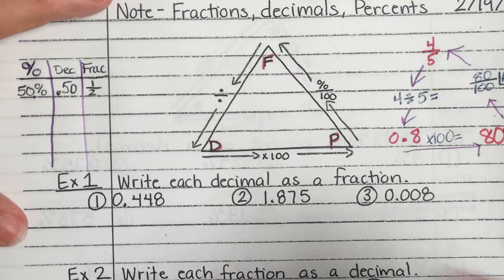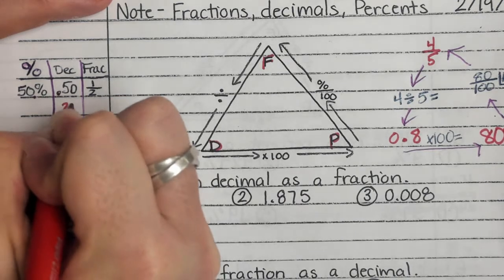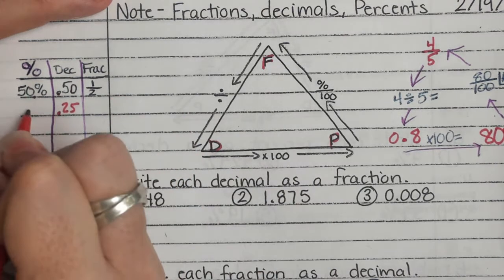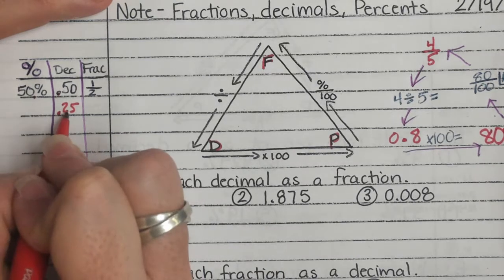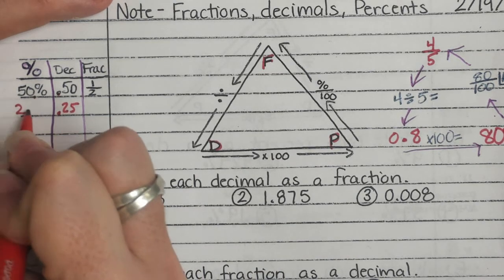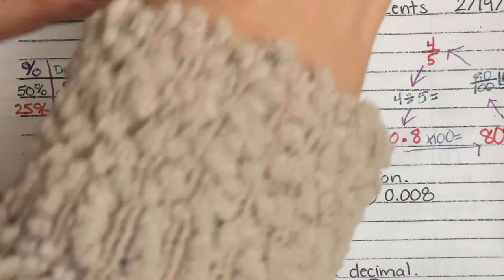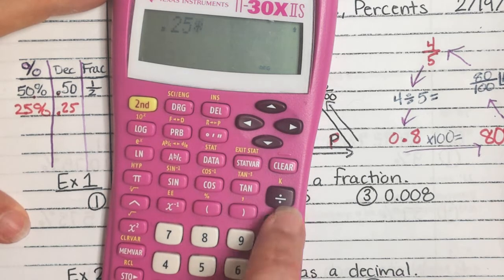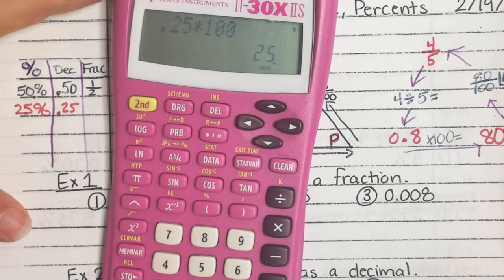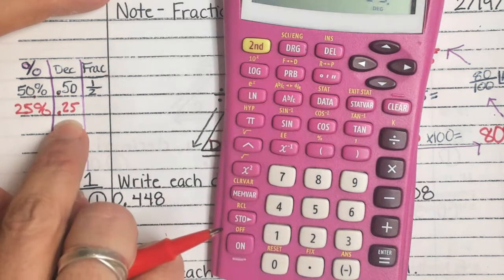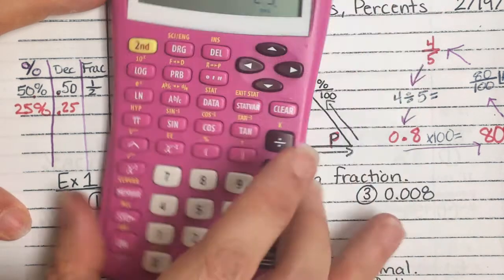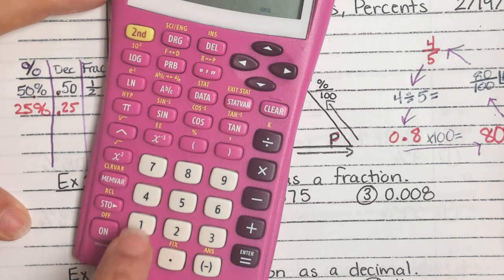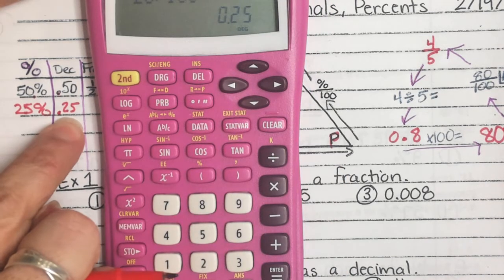Let's say I give you 0.25. How do I get it to look like this? To the right, twice, which is also, I'm trying to show you kind of like a cheater method. Watch. 0.25 times 100 is 25%. Times 100 gave me that. If I do 25 divided by 100, it gives me that.